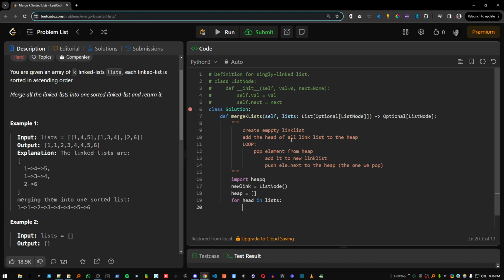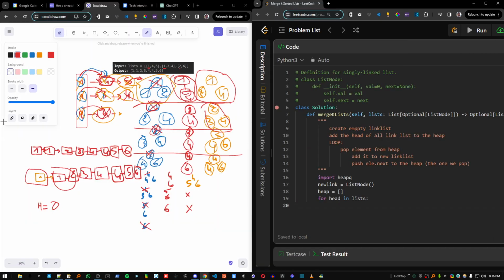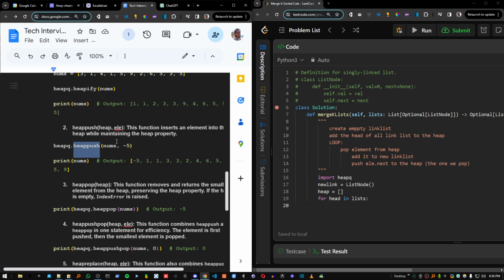So how are we going to do this? Push. Okay, heap push, so heapq.heappush. Now you give it the heap.